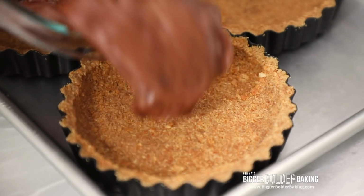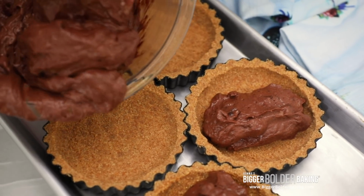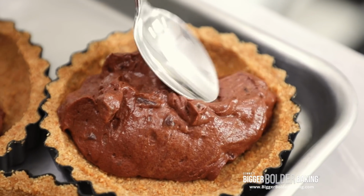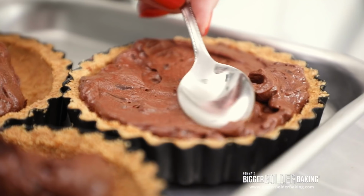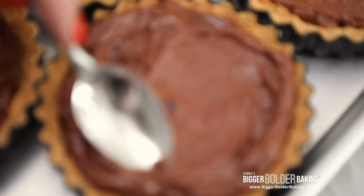I'm going to set this to the side and we're going to bring in our pie pans. Our cookie crust has set, so just divide your filling between the 4 pie pans. And like I said, this will also make one big 9-inch pie. And then just with a little spoon, you don't have to be really particular about this because you want it to have a little bit of texture. Just smooth out the filling all the way to the edges of the pie crust. Really easy technique, no fuss at all.